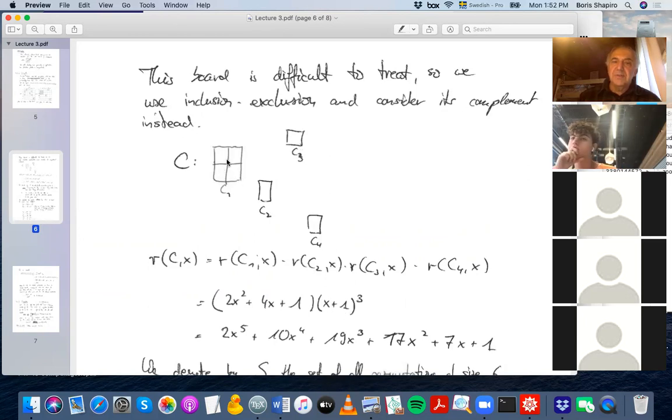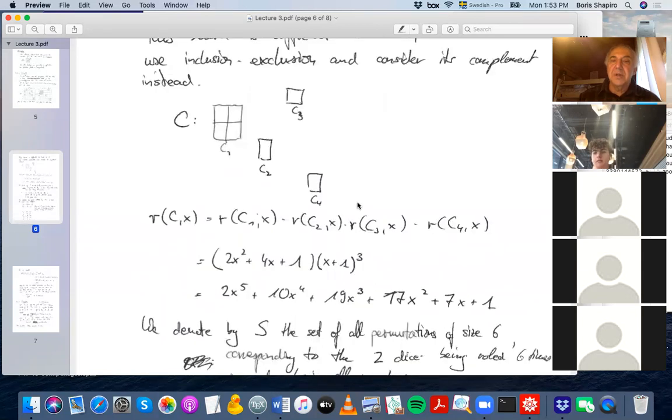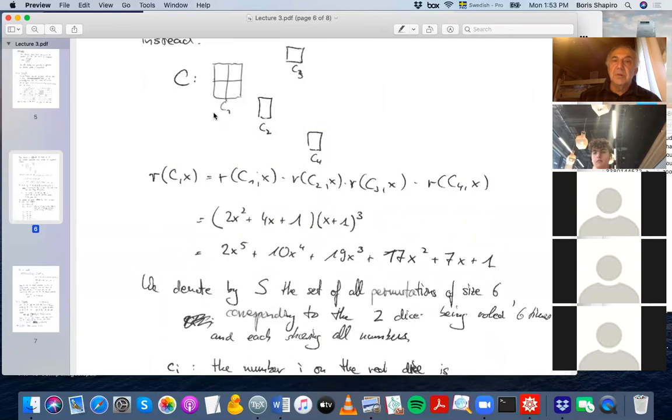And here's also a fairly simple one. Its rook polynomial, if we work a little bit, is 2x squared plus 4x plus 1. The 1 is always there. The 4 is the number of cells. And to get positions of 2 rooks, we have just 2: one along the main diagonal and the other along the complementary diagonal. So this is the whole thing. The rook polynomial of this whole configuration is just such a product.